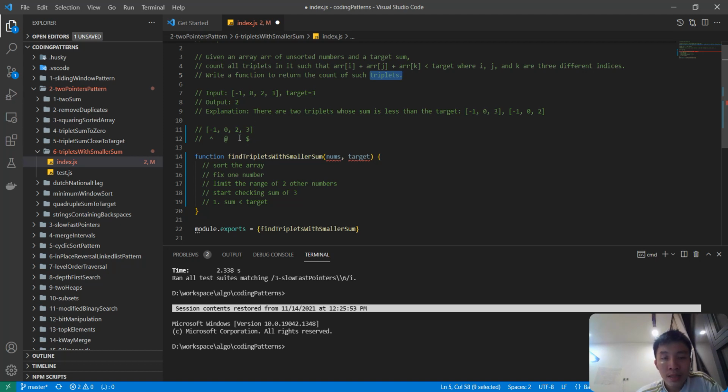But it also means that any number between this range will also produce a valid triplet.